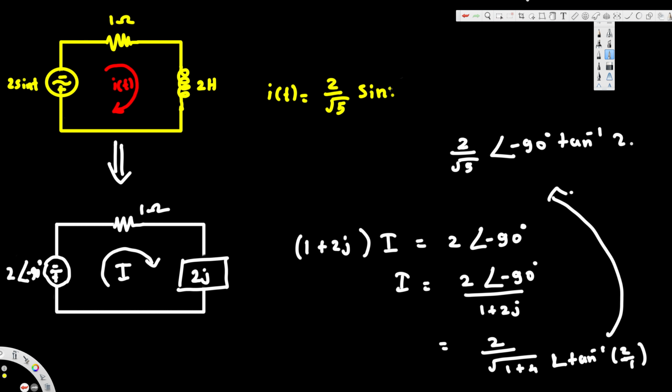So when you put in sine, first we have to put omega t. In our case, omega is equal to 1, so this is going to be just t minus, we shouldn't put this negative 90, because when you put sine, this negative 90 will be eliminated, so you just put the tan inverse 2, right? And I forgot to put the negative sign here. This is negative 90 minus tan inverse 2, so this is going to be just t minus tan inverse 2, and that's going to be our final answer. I hope this helps. Thanks for watching.